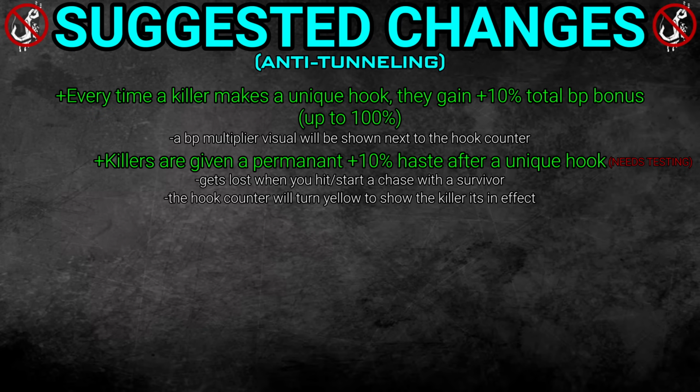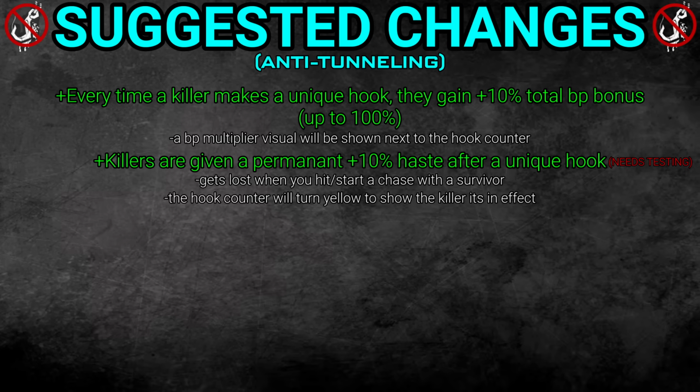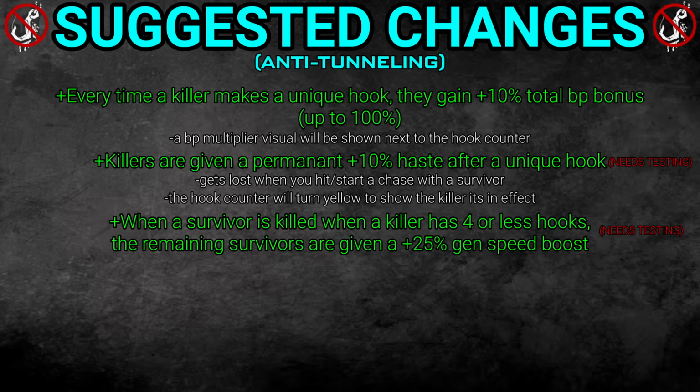This tunneling punishment I also have in the needs testing category, but I think could be good still. In my opinion, the way it was implemented in the PTB was far too punishing, with a killer not being allowed to kick generators if a survivor dies under 6 hooks. Survivors also did generators 25% faster too on top of this. I think instead, we moved the tunneling punishment counter to 4 hooks or less to punish the actual extreme tunneling, but only the 25% generator boost is given to survivors once a person dies then. Killers will still be allowed to kick generators like normal.